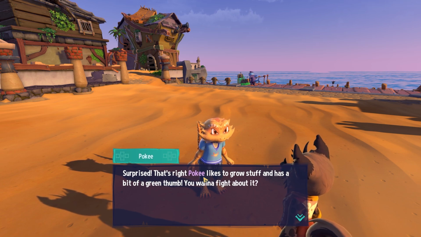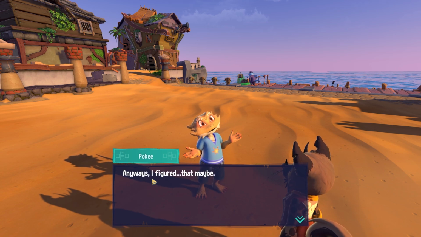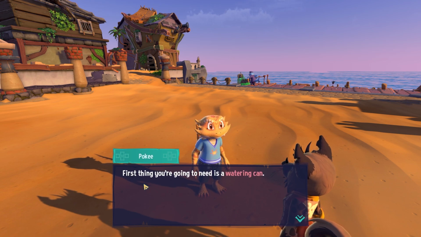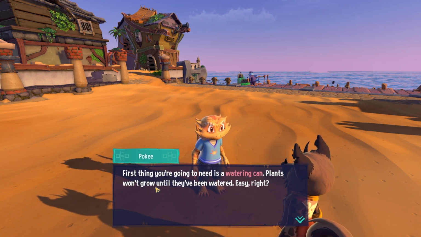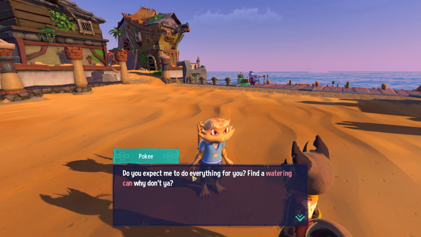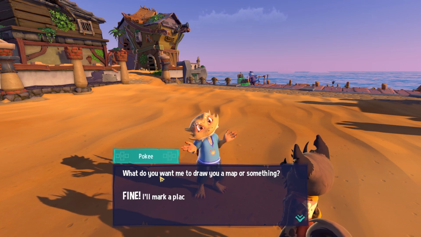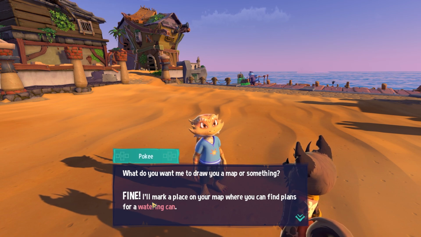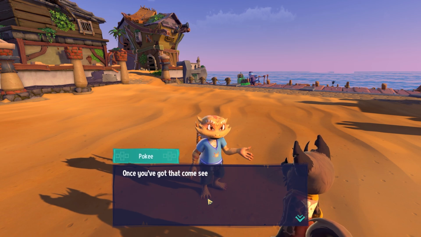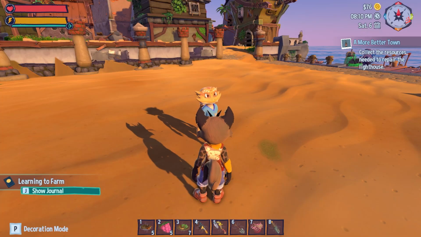Surprised? That's right. Pokey likes to grow stuff and has a bit of a green thumb. You want to fight about it? Anyways, I figured that maybe, I don't know, I figured you might like to give it a try too. First thing you're going to need is a watering can. Plants won't grow until they've been watered. Easy, right? Watering can. Do you expect me to do everything for you? Find a watering can, why don't you? What do you want me to do? Draw you a map or something? Fine. I'll mark a place on your map where you can find plans for a watering can. Once you've got that, come see me again, and I'll tell you what to do next.